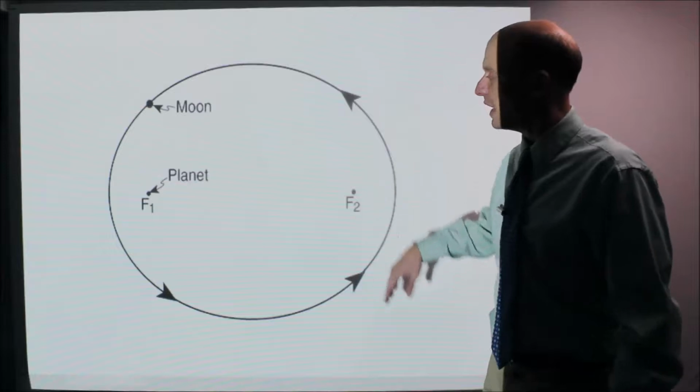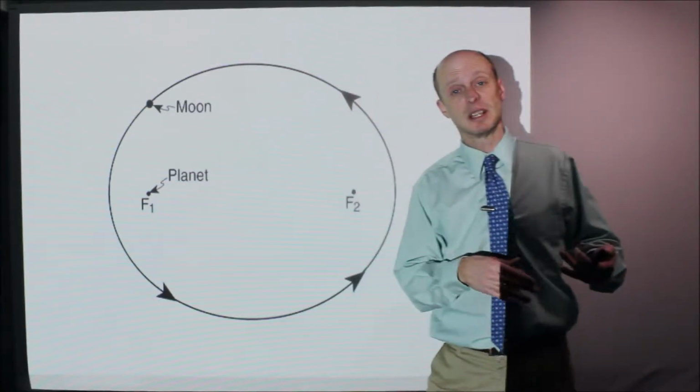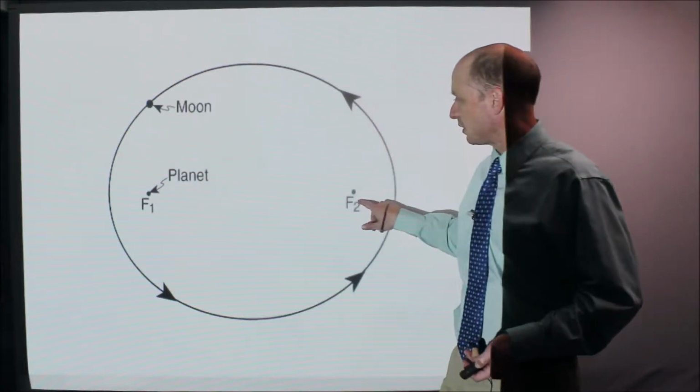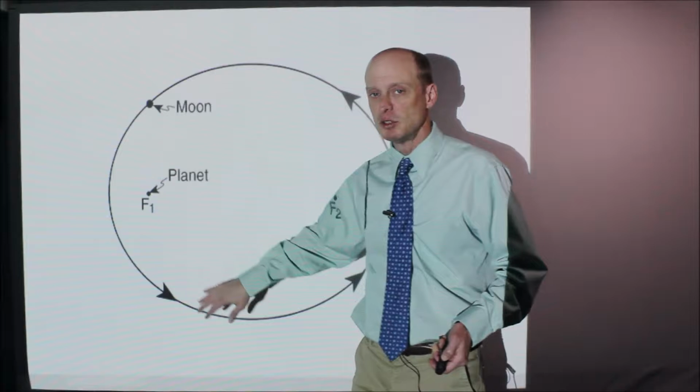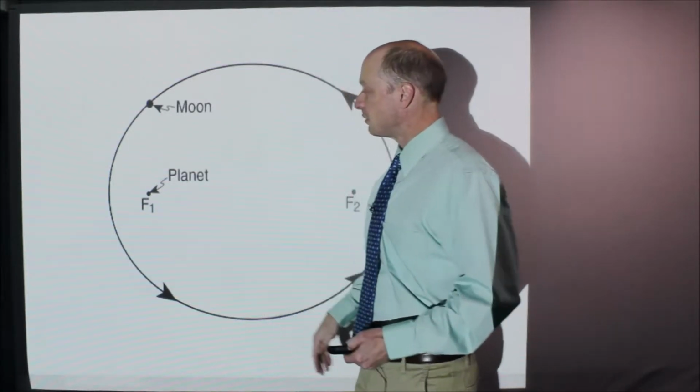But let's sort of review that here. So here we have a planet, and I'm sure you probably drew these ellipses in class. That's important to know how to do. One focus, another focus. The planet in this case is a moon revolving around a planet. The planet is here, and the moon revolves around it. Now, let's review a little bit.